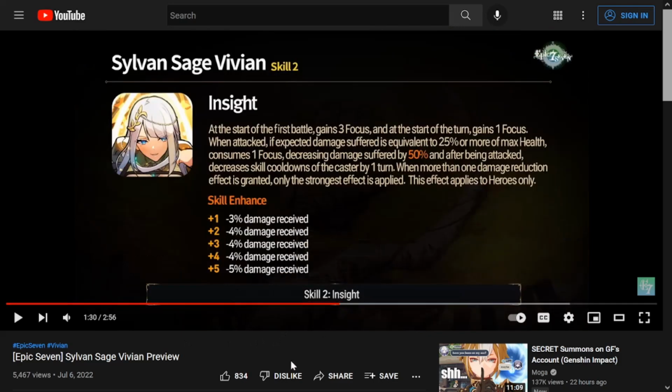So let's take a look at skill number 2, Insight. At the start of the first battle, gains 3 focus, and at the start of the turn, gains 1 focus. So she gets a total of 4 focus when she goes, right? When attacked, if expected damage suffered is equivalent to 25% or more of max health, consumes 1 focus, decreasing damage suffered by 50%. And after being attacked, decreases skill cooldowns of the caster by 1 turn. When more than 1 damage reduction effect is granted, only the strongest effect is applied.